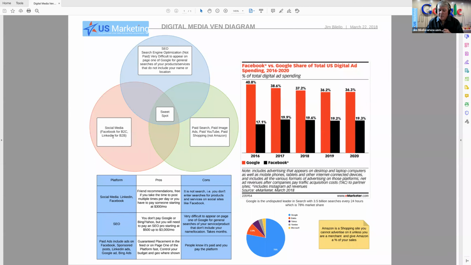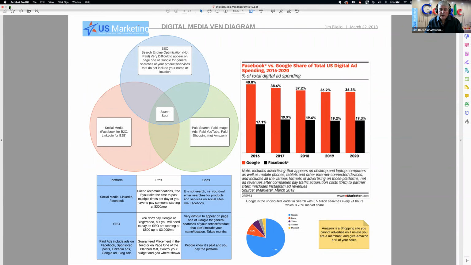And of course, you can also have paid ads on social media, but that in its purest form is not posts. And Amazon is the undisputed leader for shopping. There's no question about that. And then we have Facebook. Facebook, of course, is very popular as a social media platform and does allow advertising. But I would ask you this. If you're looking for a divorce attorney, or a child therapist because your child is maybe autistic, sometimes you might not want all your friends and family knowing that on Facebook. Google has very good privacy controls. So these are how they play together.